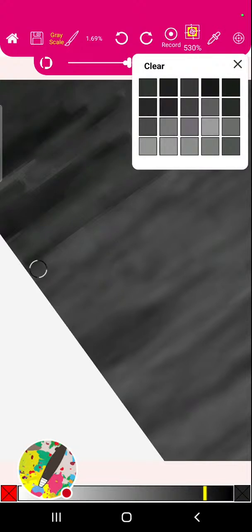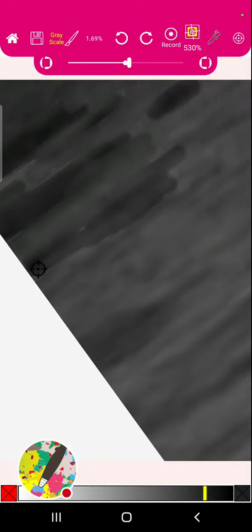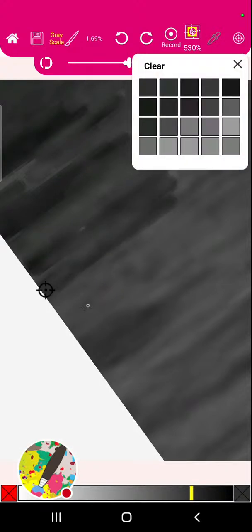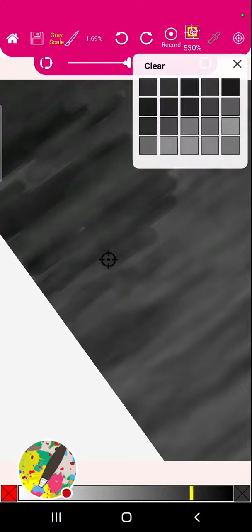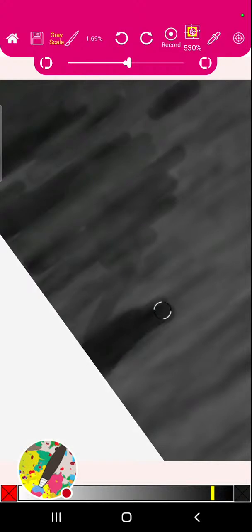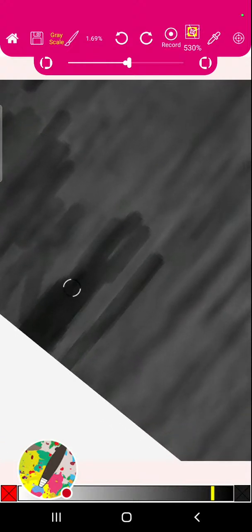I'm just going to draw on this left side, and then you'll be able to see what I mean by keeping values, by replicating the values. And I'm not drawing, am I? I'm just following the reference image, including the values that I'm picking out from the reference image.